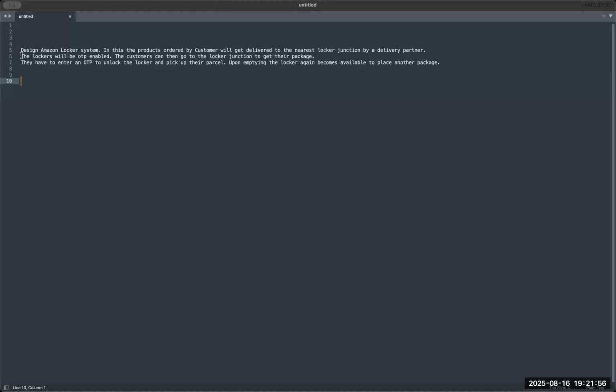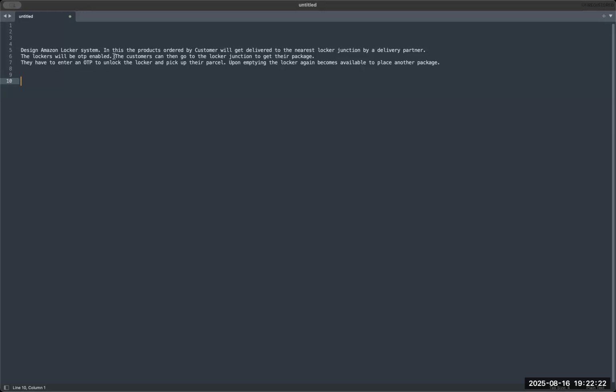And the lockers are OTP enabled. So the delivery partners will have to enter an OTP on the assigned locker for a particular package, and then they can store that product in that locker. Customers, on the other hand, will be able to pick up their orders from that locker junction.